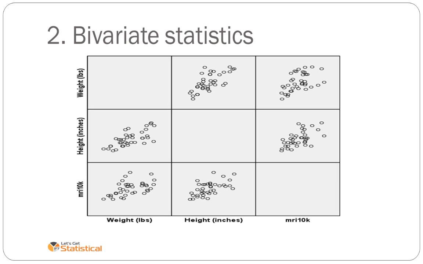This is what the different scatter plots look like. All of them are positive. All of them are linear. There's very little reason to have issues with this, except for, again, that the two IVs are correlated with each other. That is a problem.